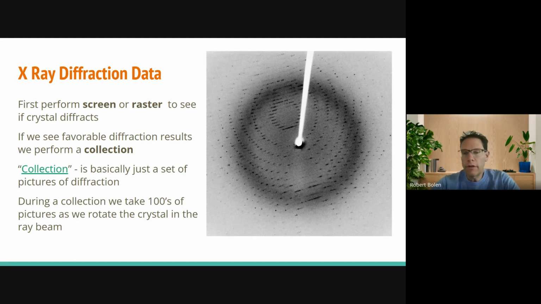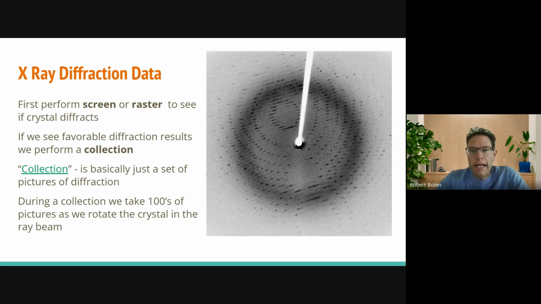So very often we'll have a great looking crystal, we'll expose it to the X-rays, and we may not get the most ideal pattern. Sometimes we don't get anything. If you notice, there's this dark circle here. That dark circle represents ice. So a lot of times we'll get this big dark ring and nothing else, and we just have an ice ring. But really what we want to see is a pattern that looks like what we have here in this particular image.